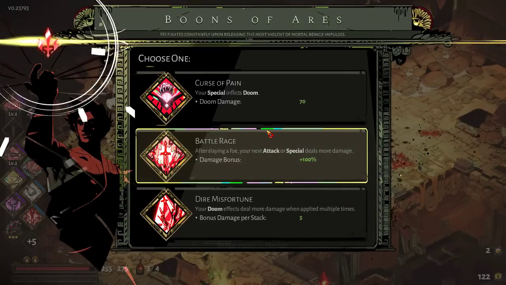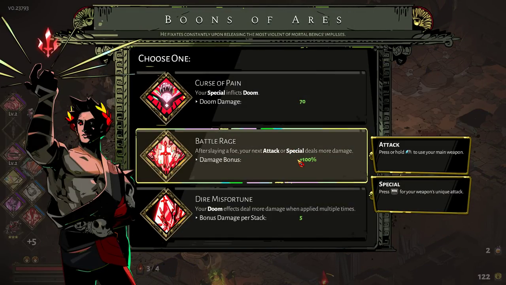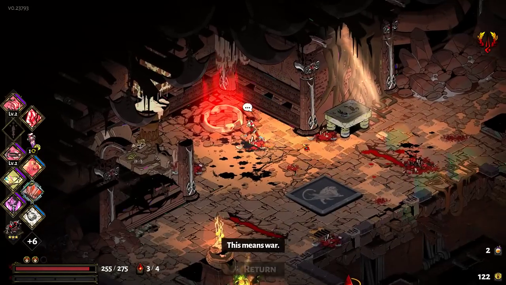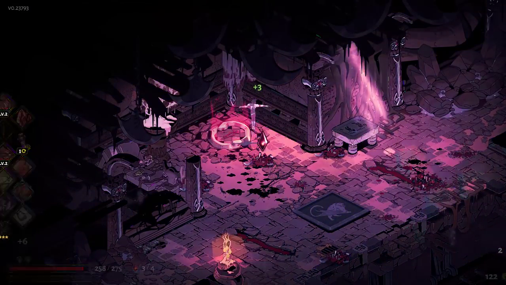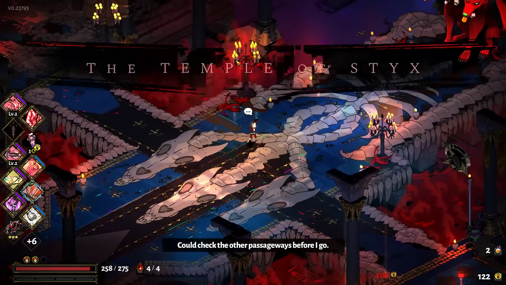Hades. Special inflicts doom after slaying a foe. Your next attack or special deals more damage. There's not a lot of adds in the final fight. There's definitely some. I think that we'll get most value out of that. And we have $122. I believe that's what the currency is called. I believe it's called dollars. Could check the other passageways before I go.